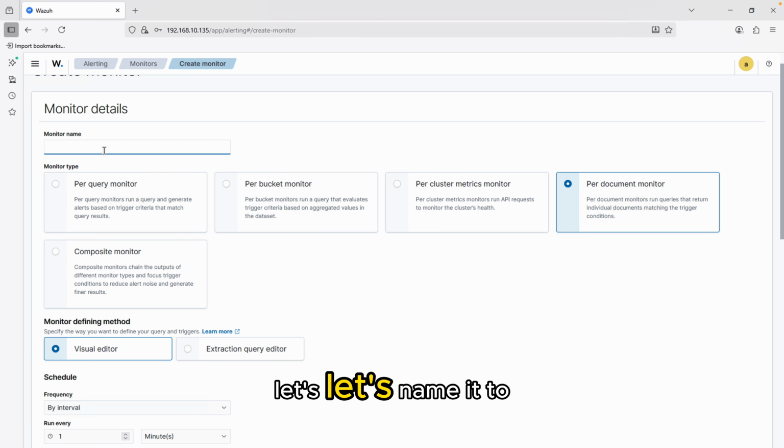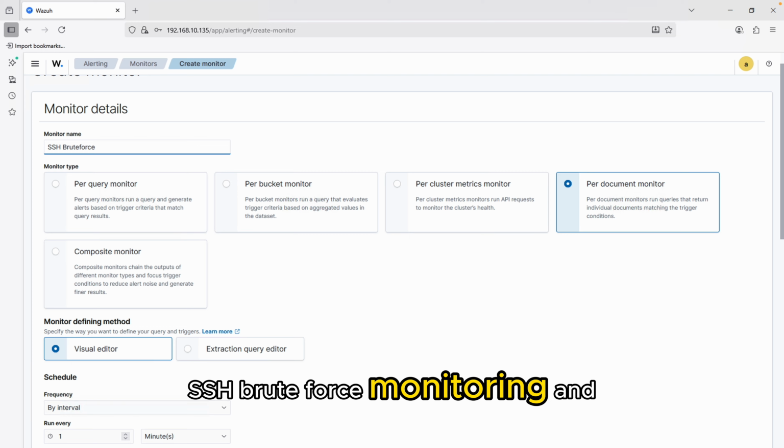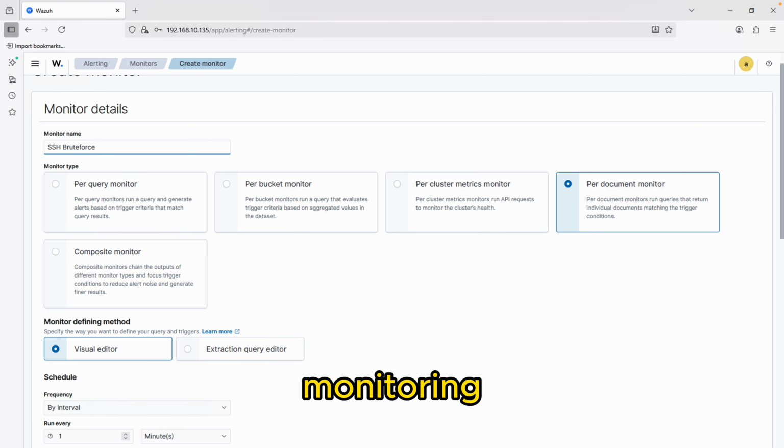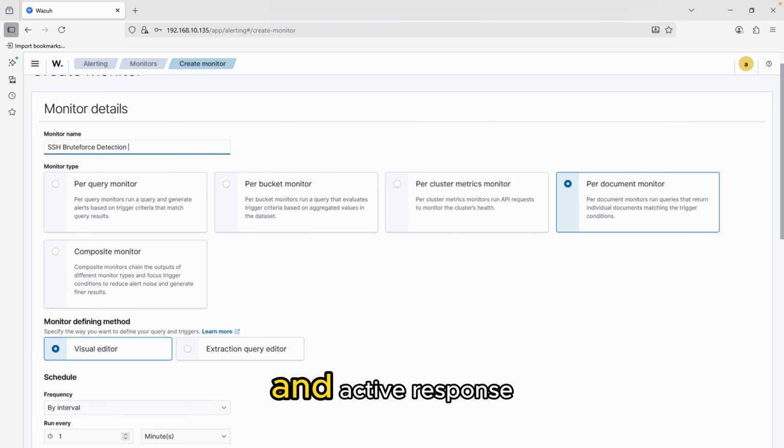Let's name it something you can remember. Security. I will use SSH brute force detection and active response monitor.